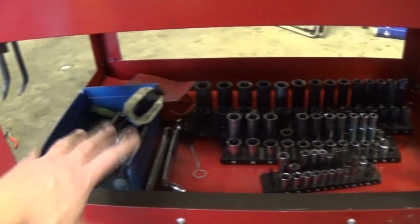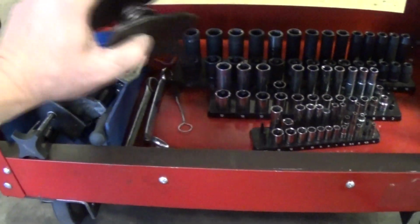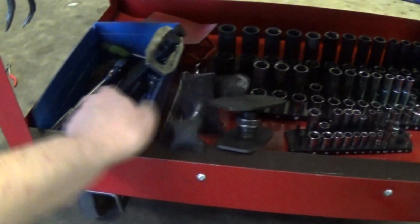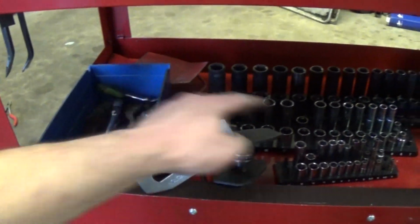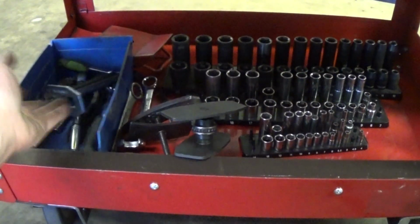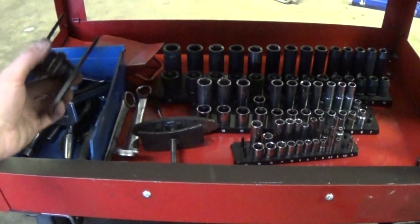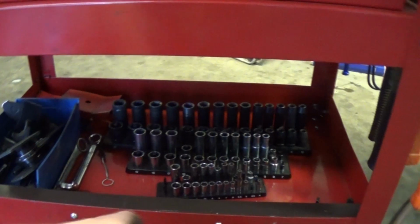This is not done yet. I'm still thinking about what I'm going to do here, and I have some extra sockets for that. I have some extra ratchets to use with these sockets, and these are my tools for the brake jobs. And that's about it. This is my service cart.